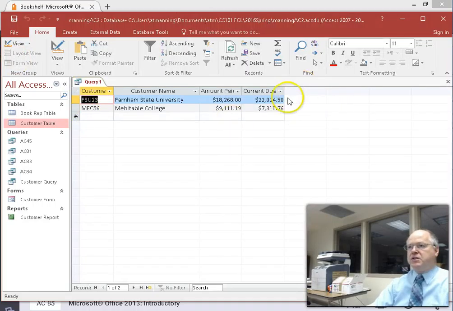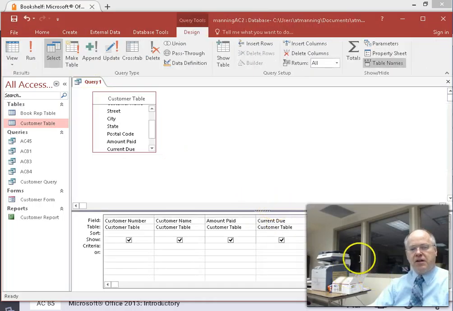So although the criteria for city is there, I'm not showing it. That's the effect of this little check mark. It is determining what data I see, but it's not needed to show on the results. I normally ignore the show because I like to see everything with all that information. But for this one, we're just using that.